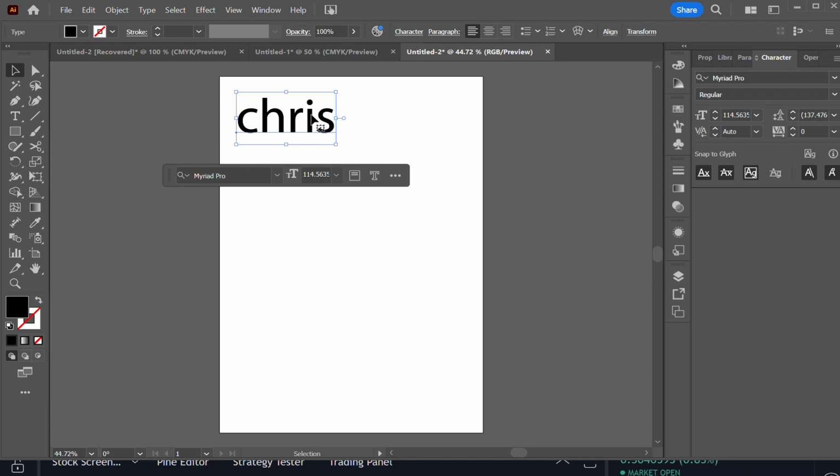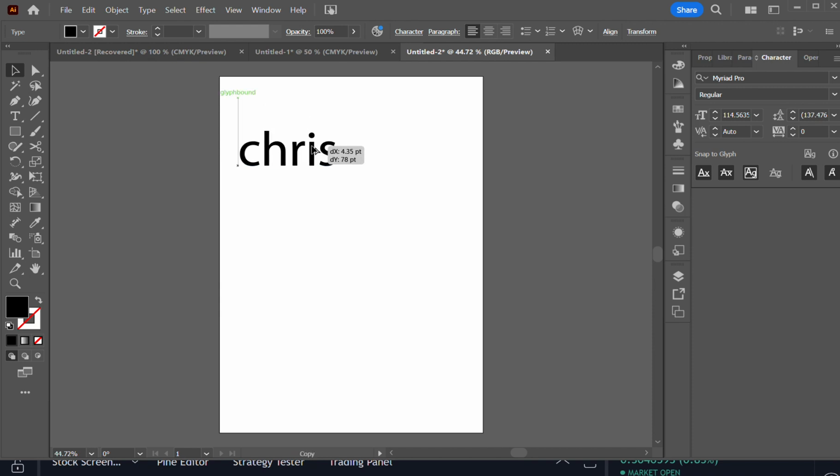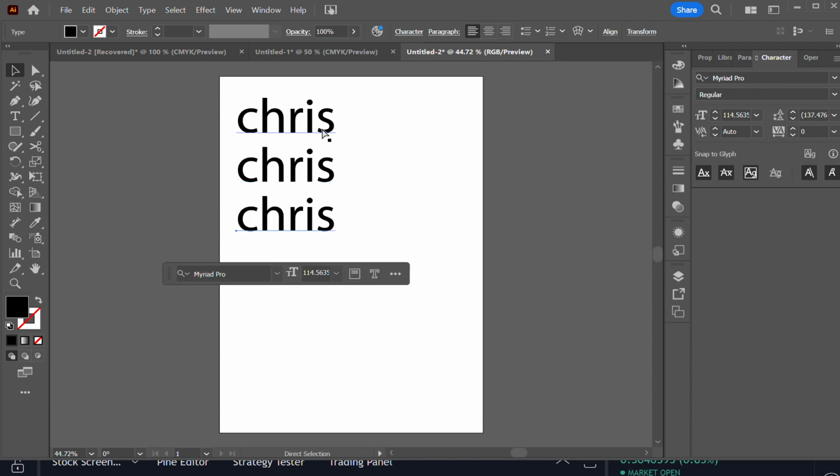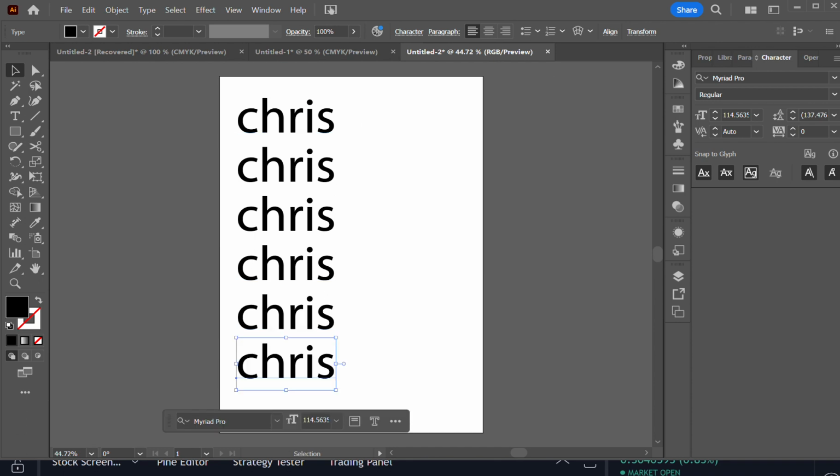Now I'm going to start to duplicate this so I've got some extra type to work on, because I want to use different fonts. So I can hold down Control. Actually, Alt is what I want to hold down on this Windows machine. Or you can just copy and paste, Control C, Control V, and you can duplicate that as well. You can go Control D to duplicate. That's a good way to go, depending on whether you duplicated or copied.